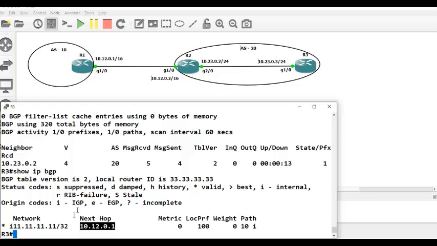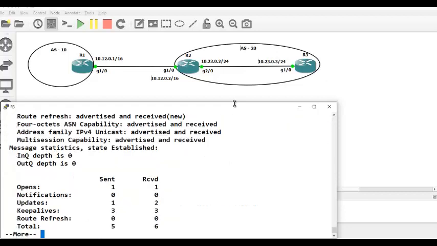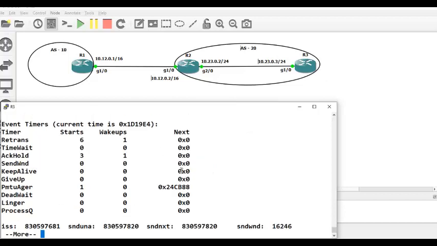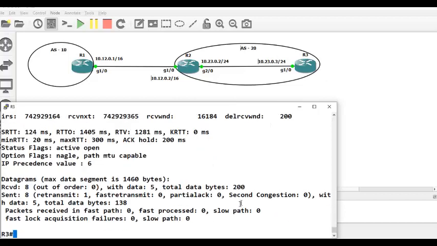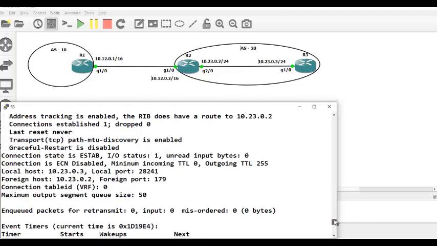So what I want to show you is TTL value. I showed you the TTL for eBGP is 1, but the TTL for iBGP is 255. For this reason, the iBGP neighbor does not have to be directly connected. eBGP neighbor should be connected directly because the TTL is 1.